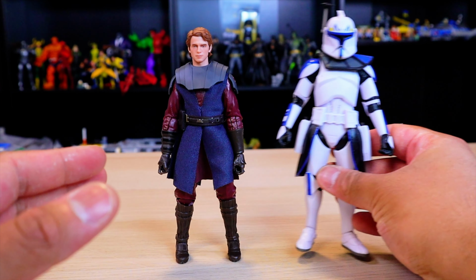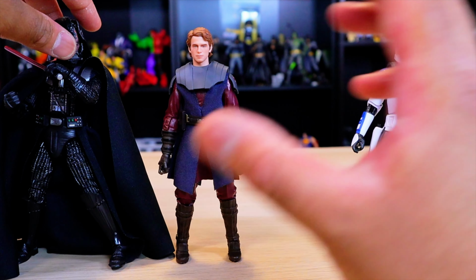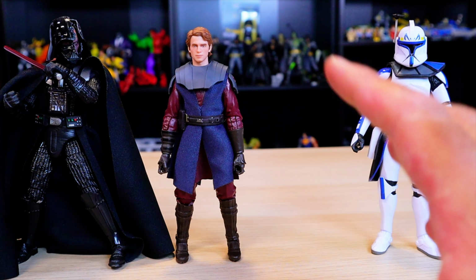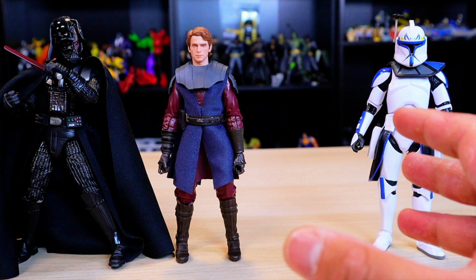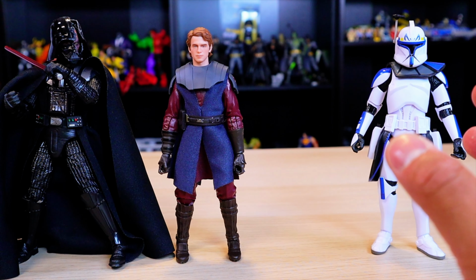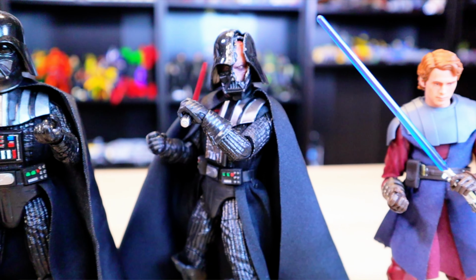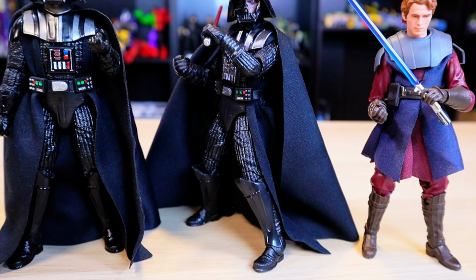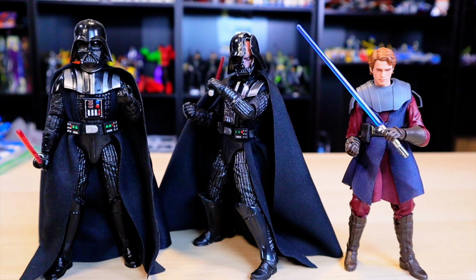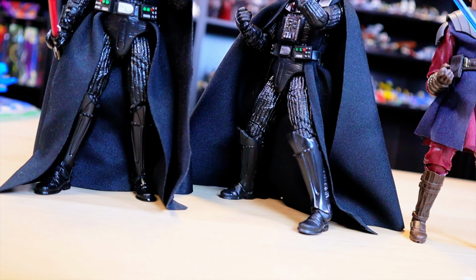Definitely pretty good. I also did a little side comparison with Anakin and Darth Vader. Now this is the Clone Wars version of Anakin, and this is the Kenobi version of Darth Vader. So there are going to be a little bit of differences. I also have the Empire Strikes Back Vader. All these figures are different versions of Anakin and Darth Vader, so they're not going to be one-to-one, but it is nice to have the ability to display Vader and Anakin in different possibilities.